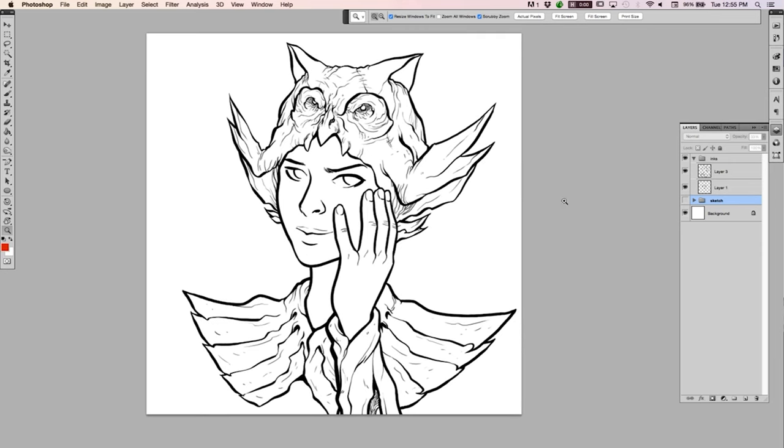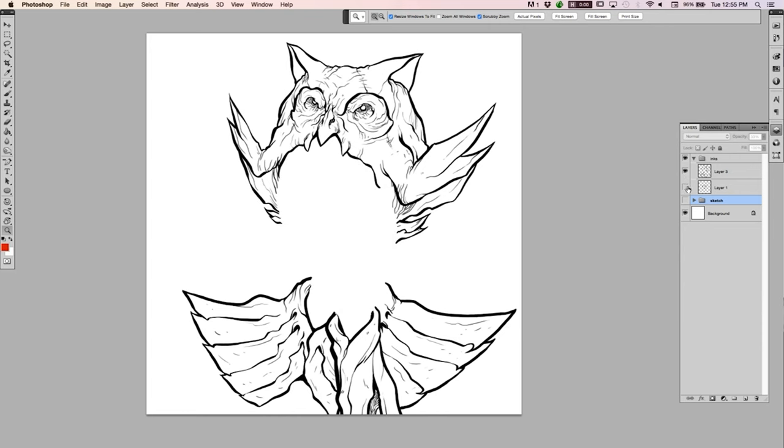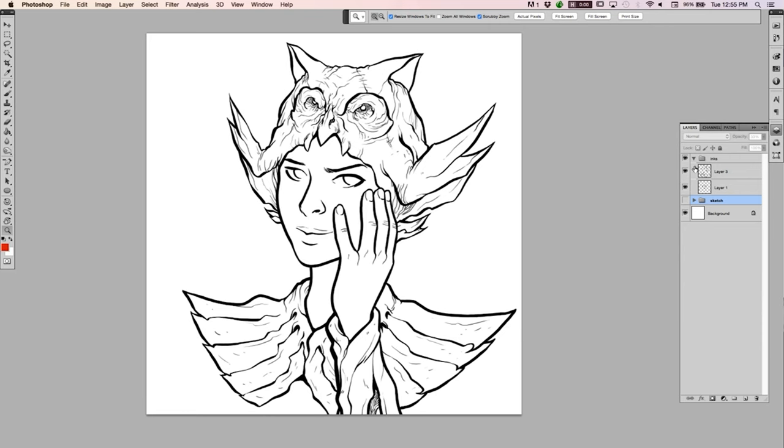All right, so first things first, we got our inks in a group. I think I have it set up. Yeah, these are the face inks and these are the owl hat. So we're gonna set up another group and we're gonna call it colors. And we're gonna start with a flatting layer, flats. You may be asking yourself, why doesn't he just use the bucket tool? Well, I will show you why I don't just use the bucket tool. So I've grabbed the bucket tool, I've turned on all the layers so I don't have to mess up my line art.